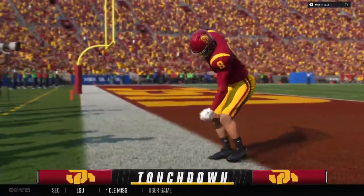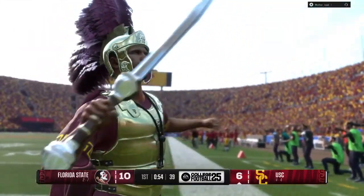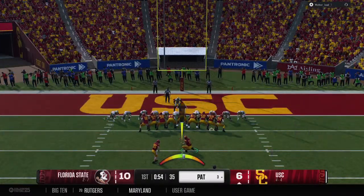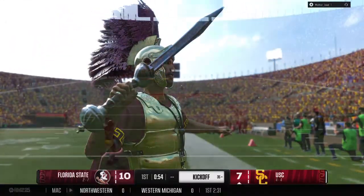Touchdown, Trojans. Well, as a defense, you know you're going to see the go route, especially against this guy. He does it to defenses, it seems, every single week, and so they're not able to get back deep enough to get run by. He makes the catch and then runs it into the end zone. They're going to have to change up their coverage and get some safety help over the top because this guy's speed is a problem.